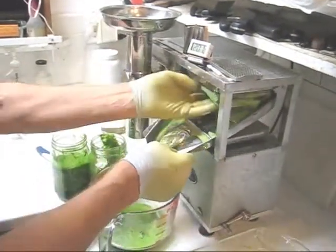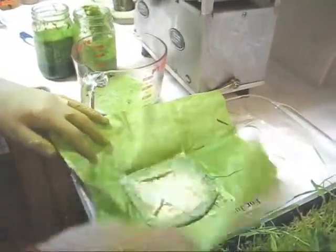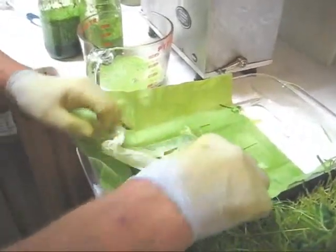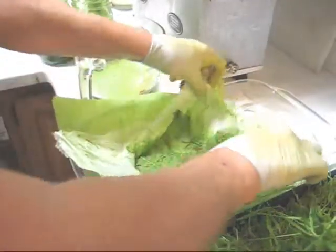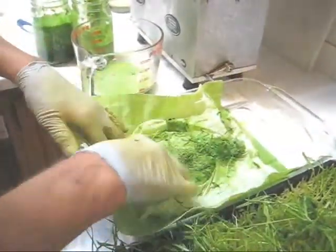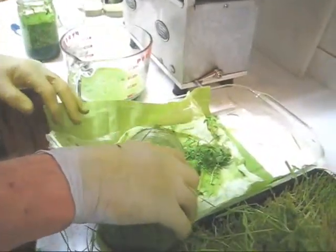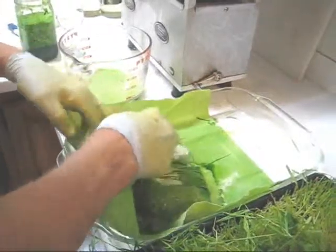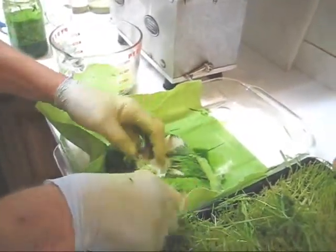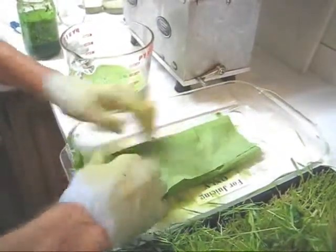So since we're not going to throw away this pulp, I'm going to stop it early, open up the bamboo liner, and pour some new wheatgrass pulp on top of the old pulp in here. We're not going to throw away that pulp. We'll pour new processed pulp on top. Fold the bamboo liner over. Fold the cloth as we did before into as tight a package as you can.